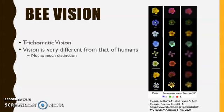Honeybees have trichromatic vision, which was confirmed when intracellular recordings on photoreceptor cells measured which portions of the light spectrum were absorbed. This revealed that bees have specialized photoreceptors for the green, blue, and ultraviolet range, similar to humans having specialized cells for red, green, and blue. But this is where any commonalities between humans and bees end. As seen in the image on the right, the ommatidia that make up the entire eye of the honeybee provide a pixelated picture. This leads to images with less resolution than other animals might have.